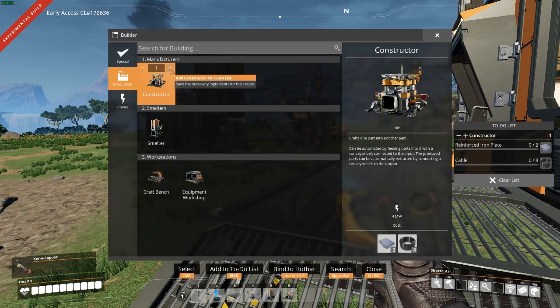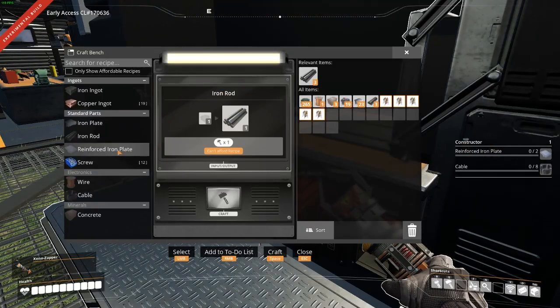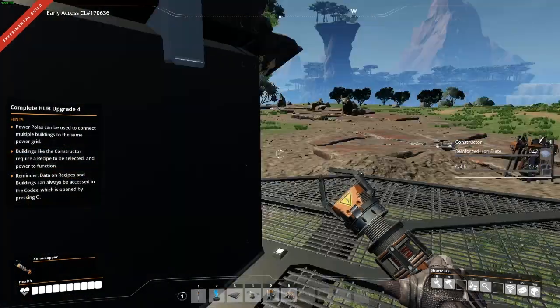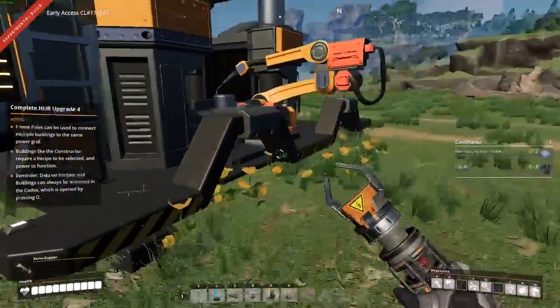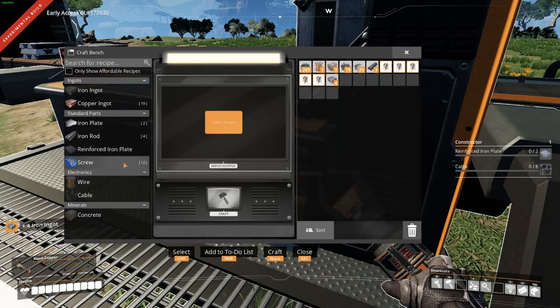We need a constructor. We gotta make some reinforced iron plates real quick. And I need screws. I need exactly 12 screws. I need more. I need more! I don't know why I'm doing that voice, by the way. And we'll come over here.